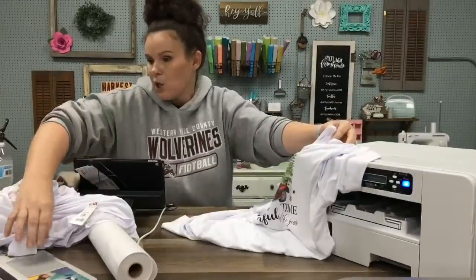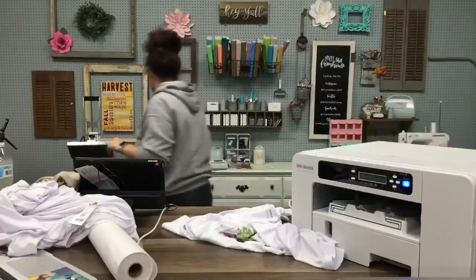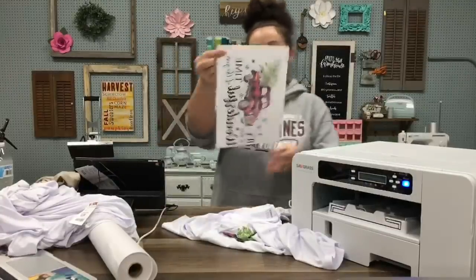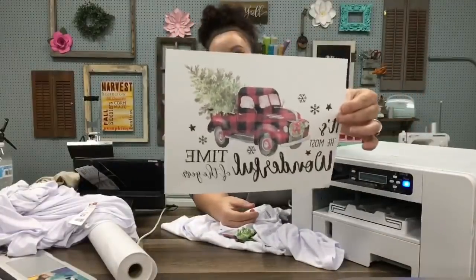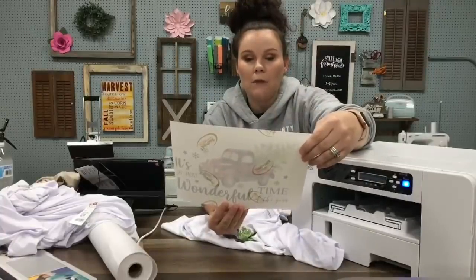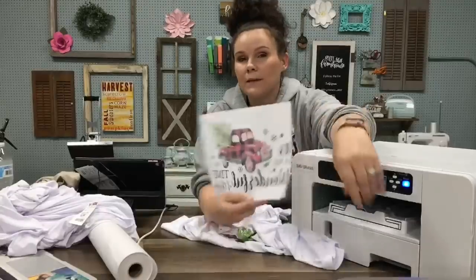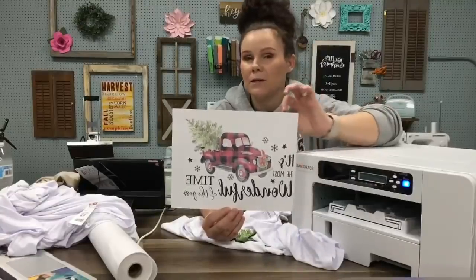Let's see. Can you reuse that sheet? That's a question. Okay, let me bring it back over here. That is a question I was wondering too. I did look up a video the other day where somebody did reuse it, and it just came out a hair bit lighter. And then also I did see where people use regular printer paper. It still came out good, but not as bright as this.